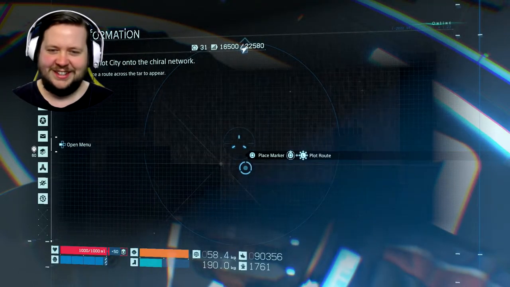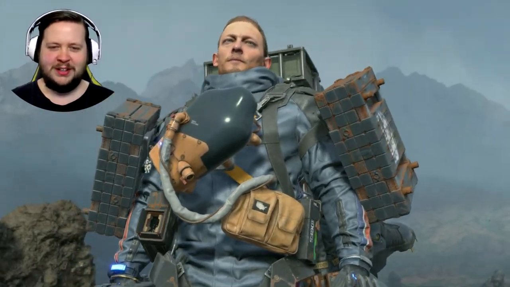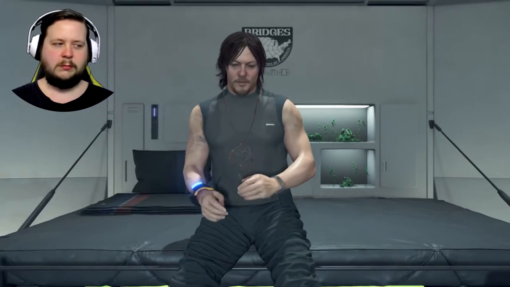Excuse me. Raise the surface. Wait, I'm gonna go into the private room. Go into my private room. What does it mean? Raise the surface. Thank you for your generosity.